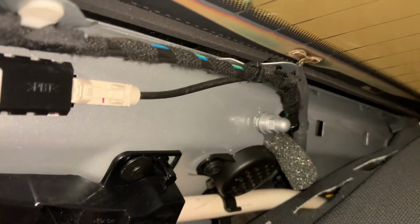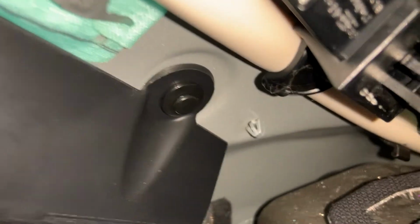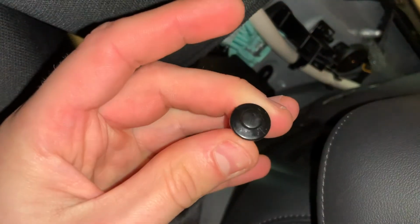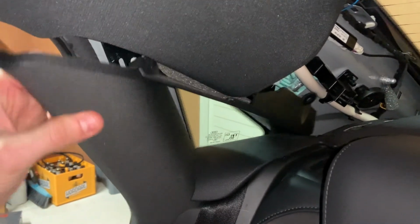For the C-pillar trim, you need to remove the plastic screw. Well, it's not a screw, it's like a push-in plastic piece. Just use a screwdriver, and here I'm showing you how it basically works. If you pull on it with a screwdriver or something in the middle, it will just pop out and then you can take the two pieces out.